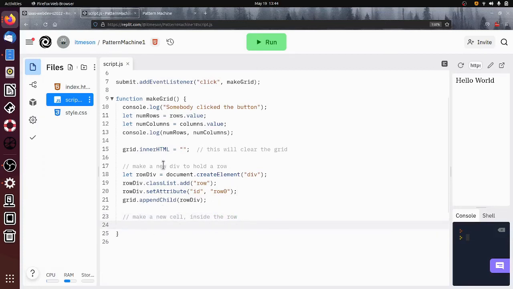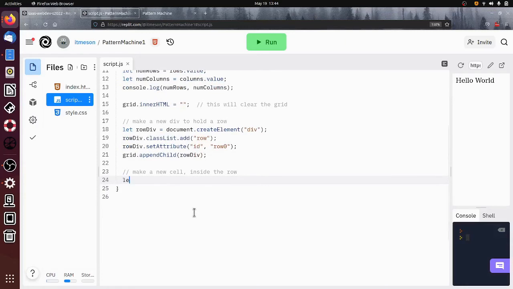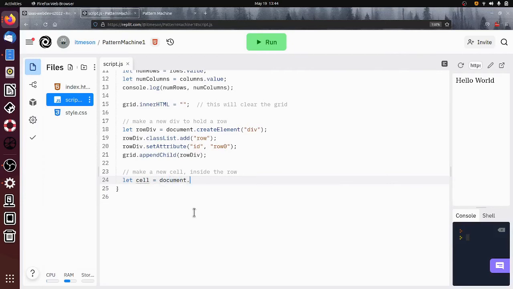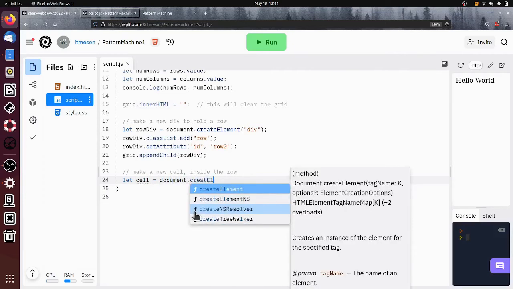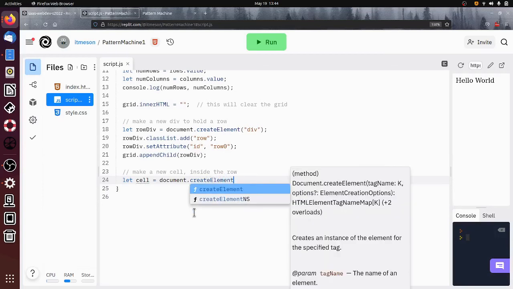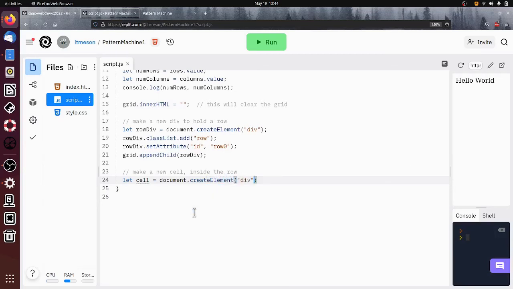We're going to make a new div, and we're going to append it onto the row. I'm going to say let cell equal document dot create element div.